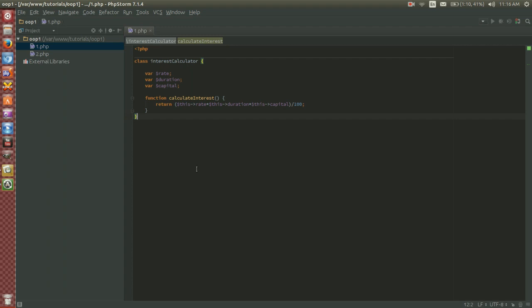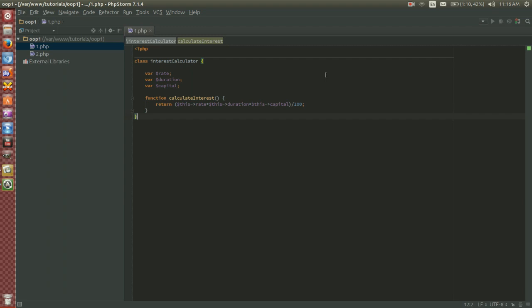Let's explore all the aspects of this class. First, we create the class by using the class keyword. Here it's class interest calculator. And that is the class block. You can define all of the properties and methods of our class inside the class block, so in between the two brackets.